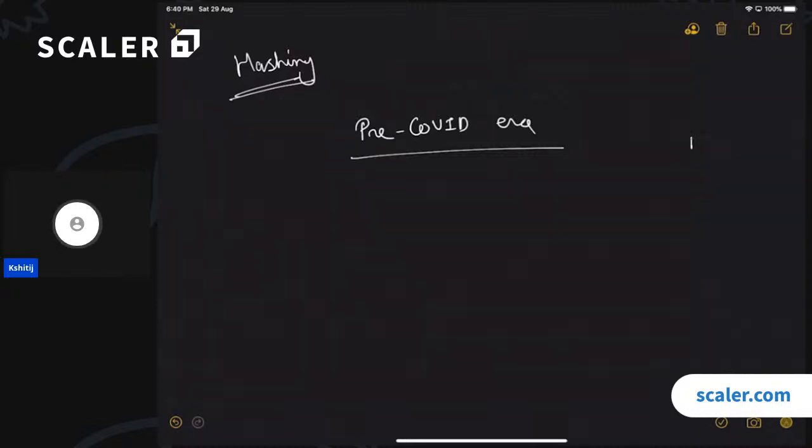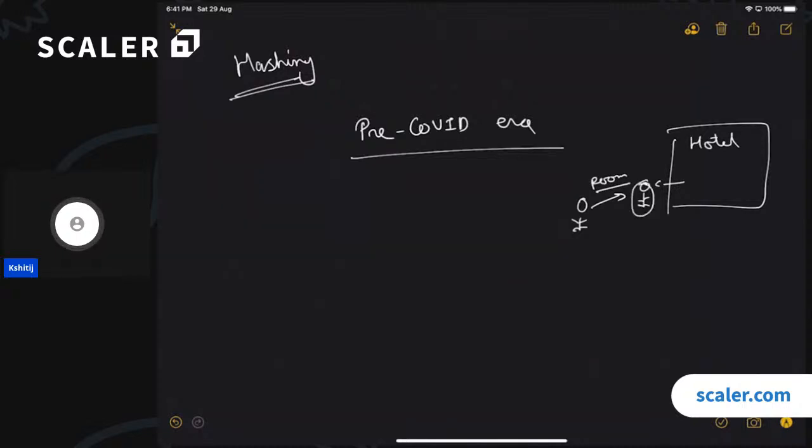So you go to a hotel, and in this hotel you have a receptionist, right? And you go to the receptionist and you ask for a room. Give me a room which, let's say, is a single bedded room, has an AC, has a balcony and all, right? And this guy will just check whether a room is free or not.